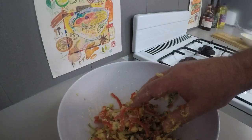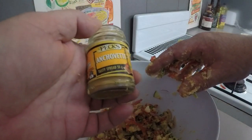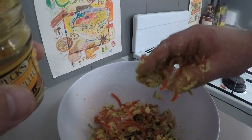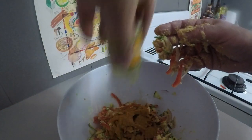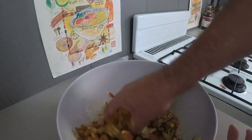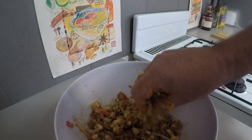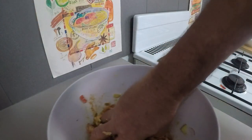To that as well, in this little paste thing here, I've got a couple of teaspoons of garam masala, about 1 teaspoon of turmeric, and I've also put in some chili powder, about a teaspoon of that, but put as much or as little chili as you want. Bear in mind, you've already got some green chilies in there. It's not really forming a paste yet, so I might add a little bit of water, just a little bit, steady as she goes.